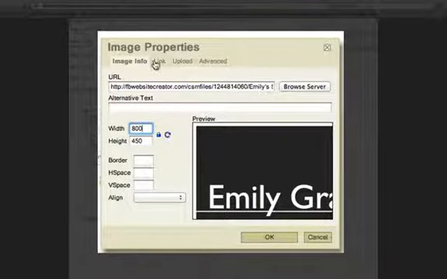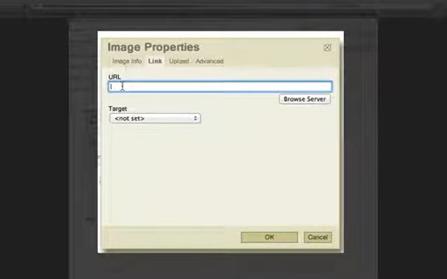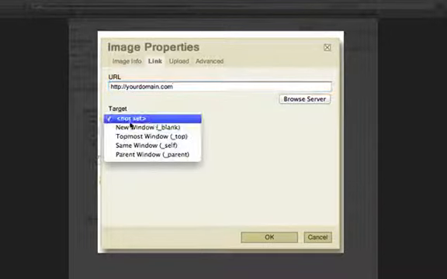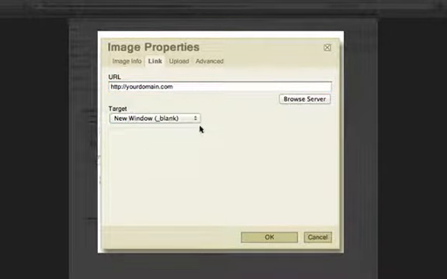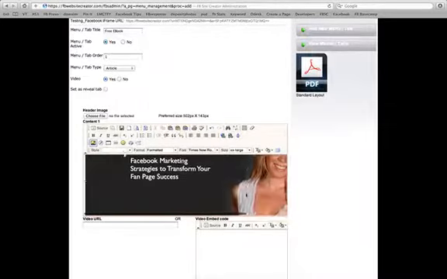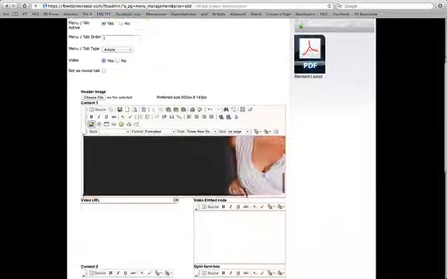So if I wanted this to link somewhere, I could type in the URL here. Remembering to change the target to blank, and then click OK. So now I have that graphic inside of my fan page.